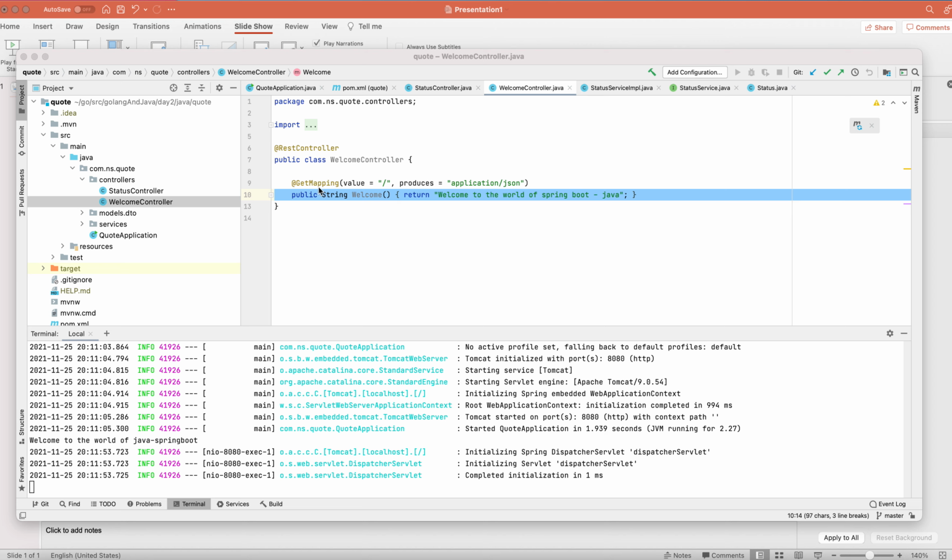But here, all the magic is under the annotations RestController and GetMapping.